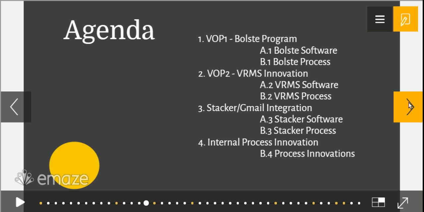The fourth project, VOP 4, is basically the internal process innovation. This is a responsive and innovative program that's associated with the top 3 in implementing our processes. Once we've made this infrastructure with our software, how do we take our initiatives to a higher level? So this is more of the innovative. We're looking at those large scale initiatives that we want to do, or even the medium scale ones we could do within the next year or so, and how we're going to take the initiatives and go forward with that.